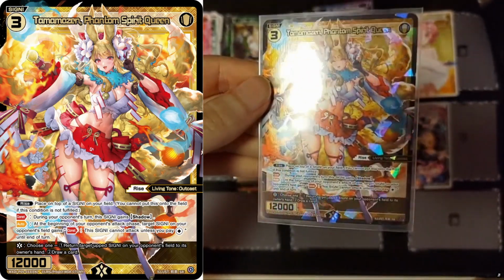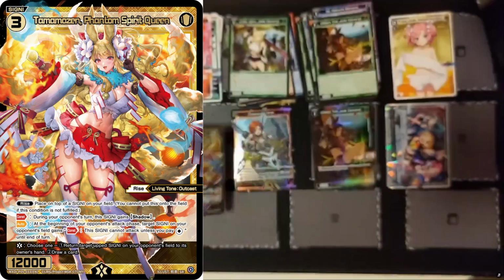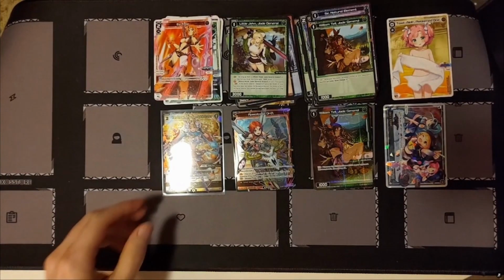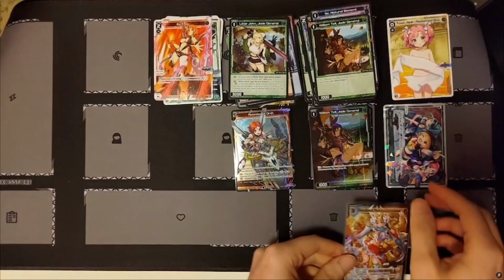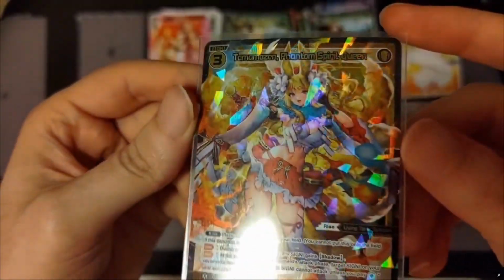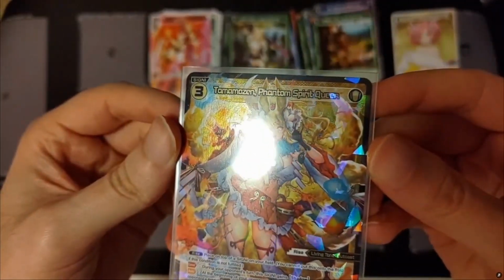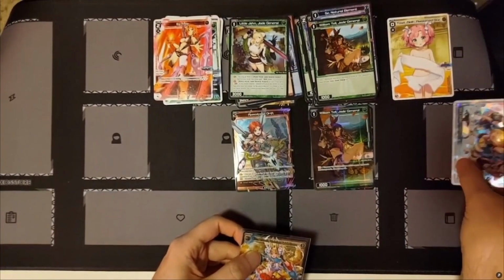Look at that illustration. That looks great. Very attractive figure. The art's always good, and I'm a bit surprised that the foiling isn't too exciting, but it adds something to the card. It's like random shapes. I wanted it to be a bit more themed to the illustration, but I guess, yeah.